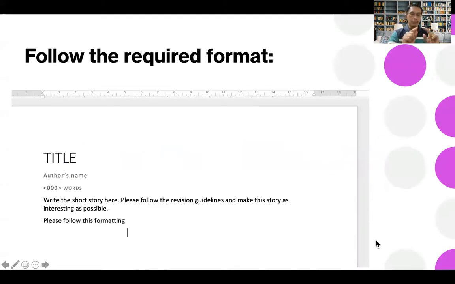And in our case, this is the format that I'm offering to you. You need to put the title, your name, and number of words. This is important because we want to know how many words we are going to read. And it makes the text convenient to the readers. If they know that this has such and such number of words, then I will have to spend maybe 2, 3, 4 minutes to read it. So it's a convenience for the readers.